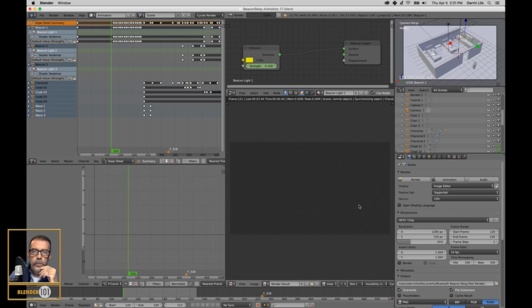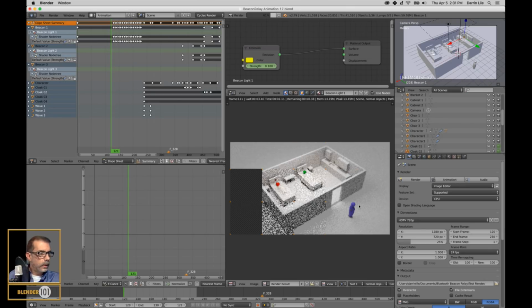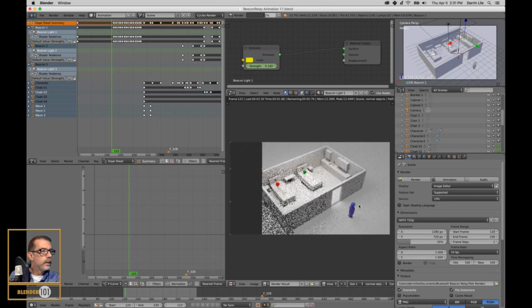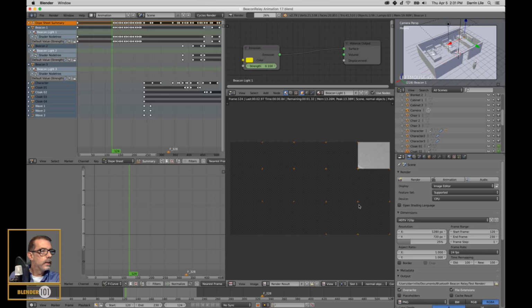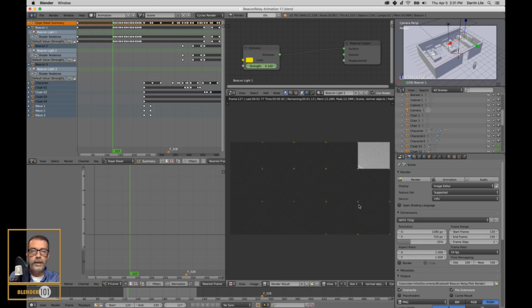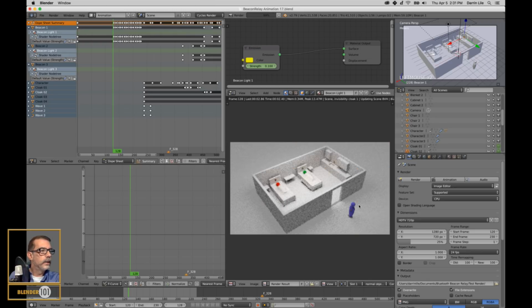So let's see how this works. Yeah, the 2.8 is wonderful, or it's going to be wonderful. It isn't currently. Yeah, it kept crashing on me, so I deleted it.